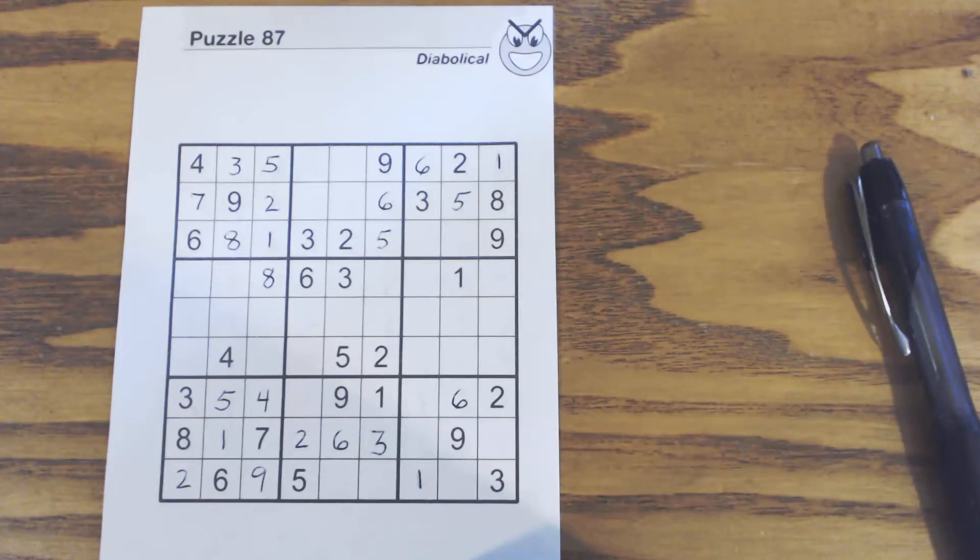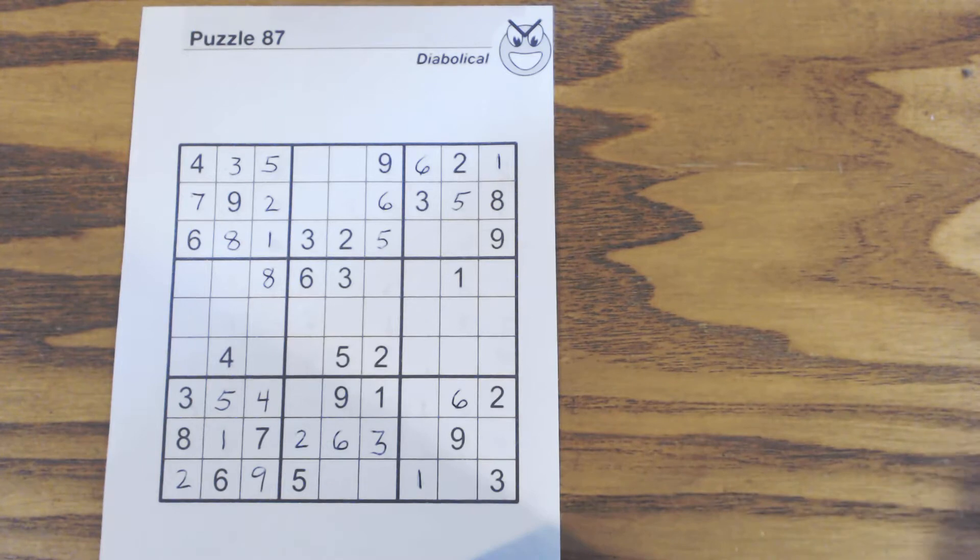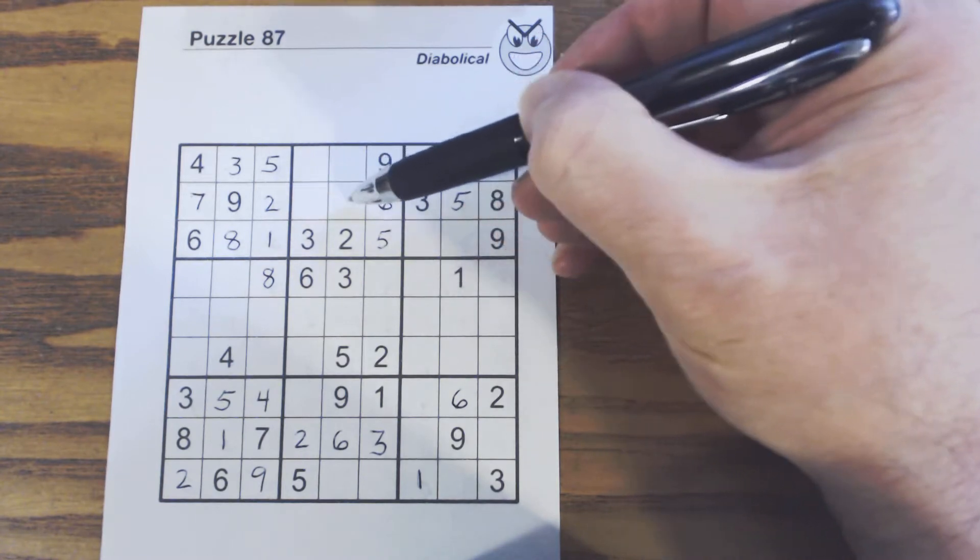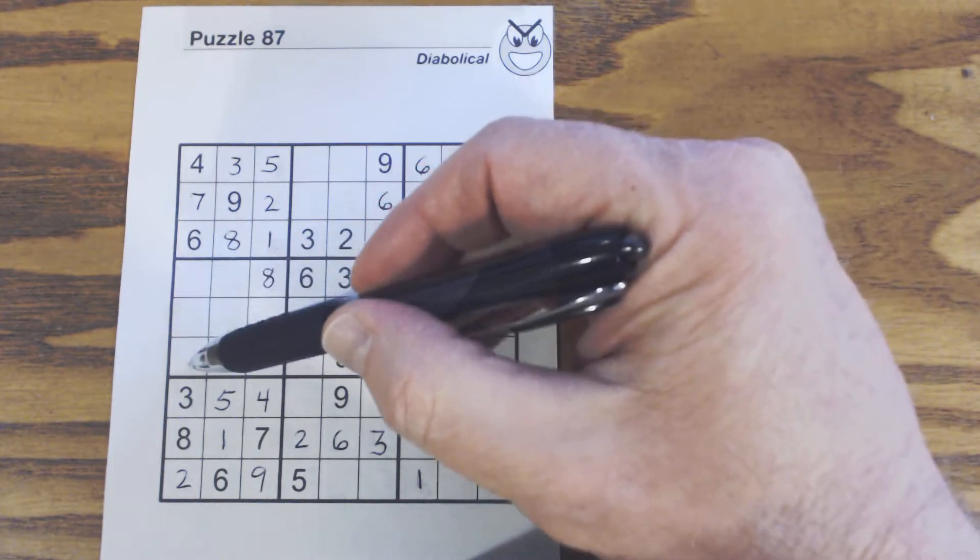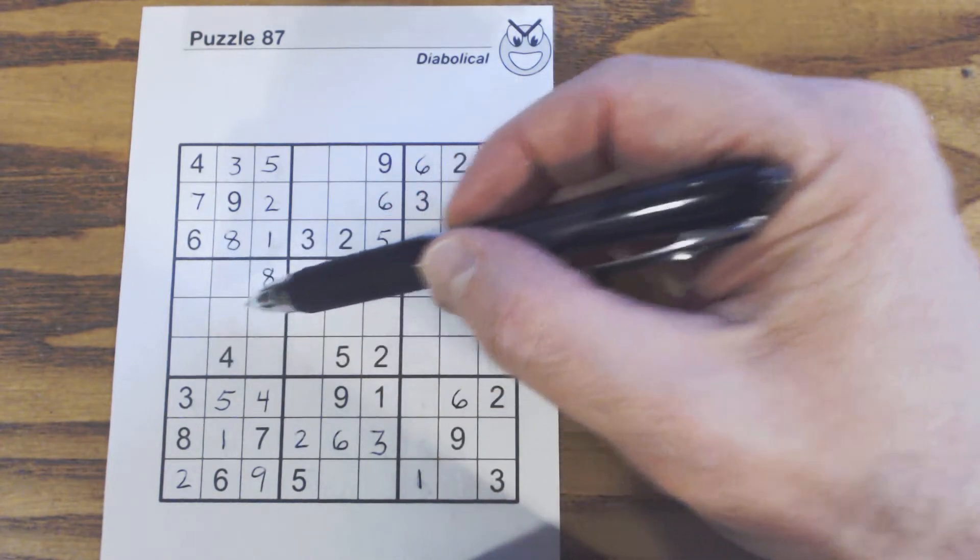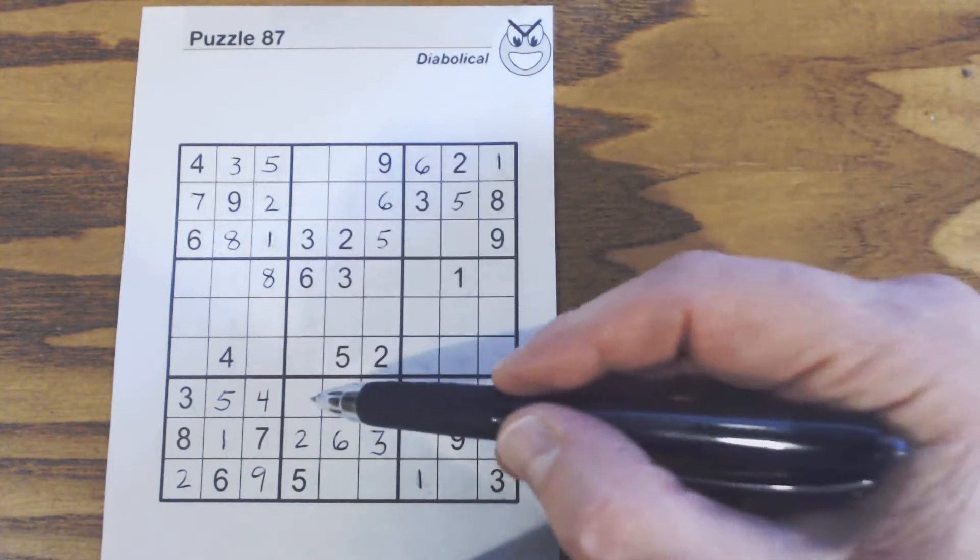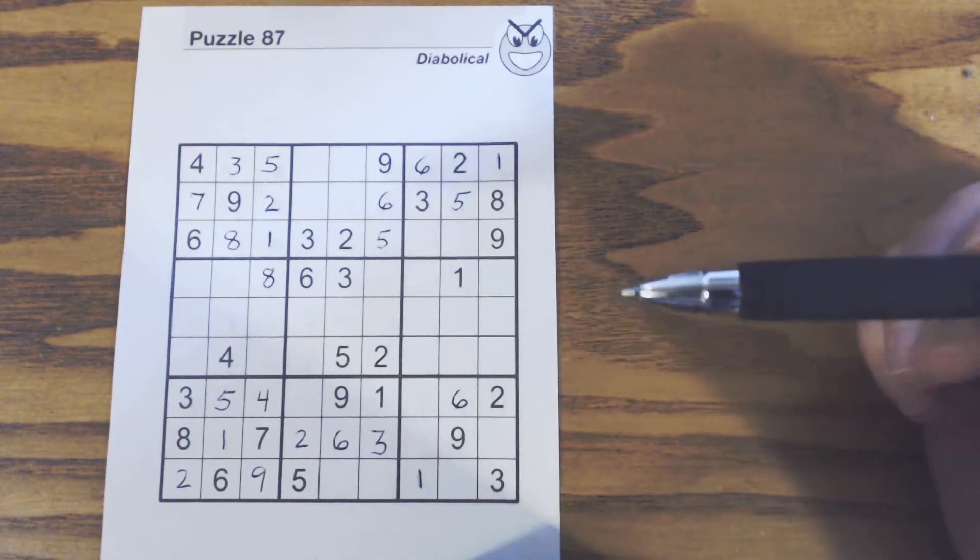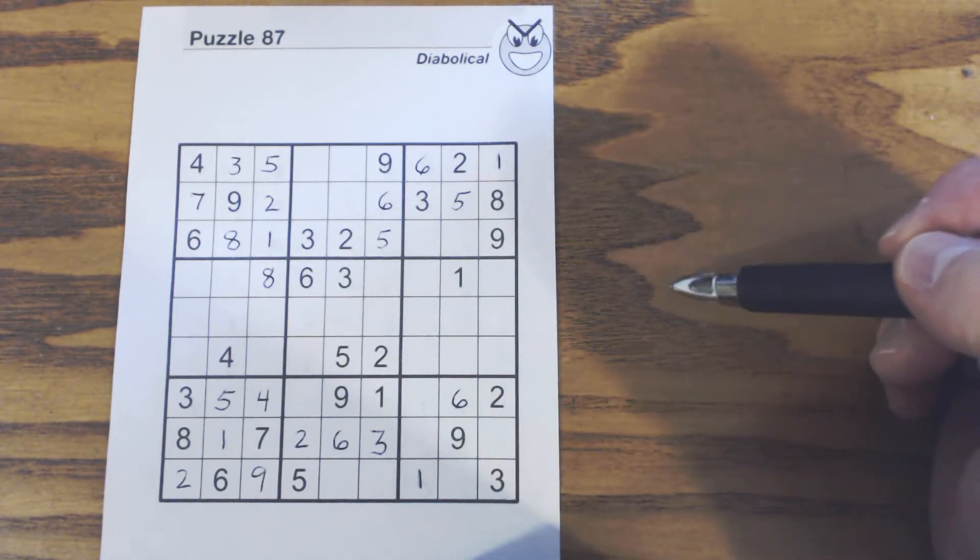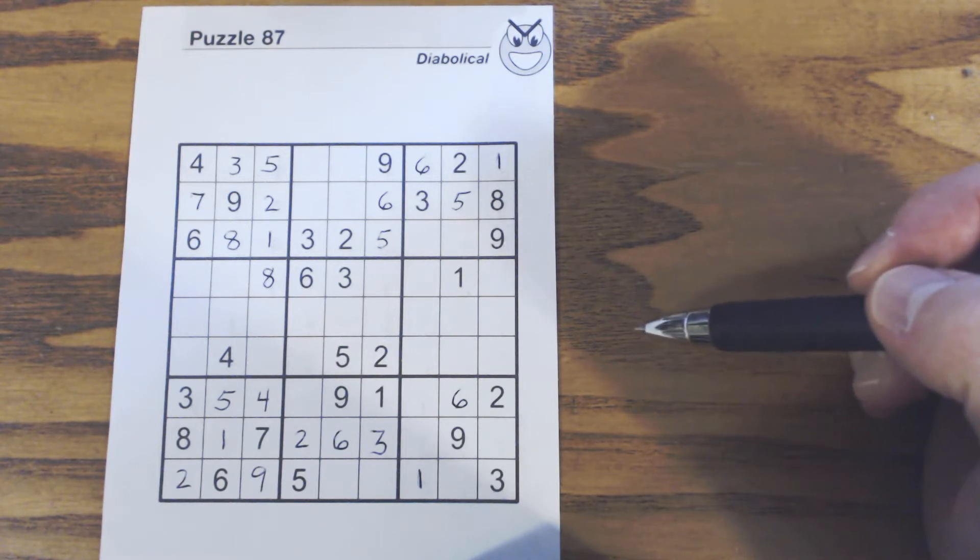There are several twins and triplets that we've already identified here. We have 7-8s, 1-4s, 4-7s, 1-5-9s, 2-7s, 3-6s. Here we have 4-7-8s, 4-5s, and 7-8s. You could review that, you could look at each one of those, and you could see that it's pretty obvious that those are pretty easy to find.